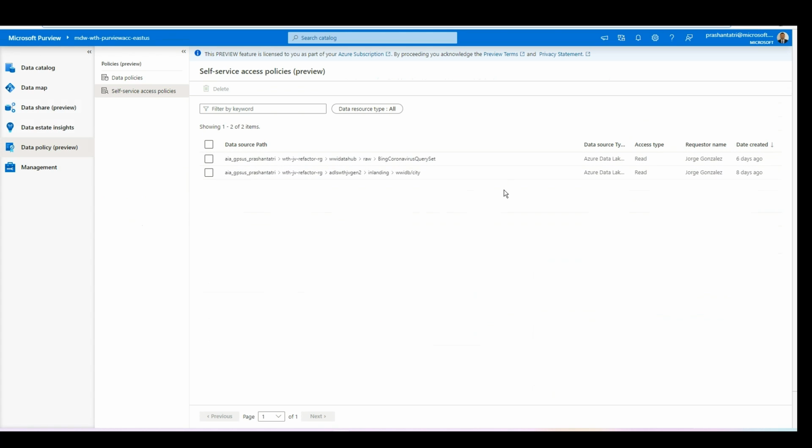This is associated with data use management, where you are delegating that access control responsibility to Microsoft Purview, so it can do policy authoring and enforcement on top of those data sources.